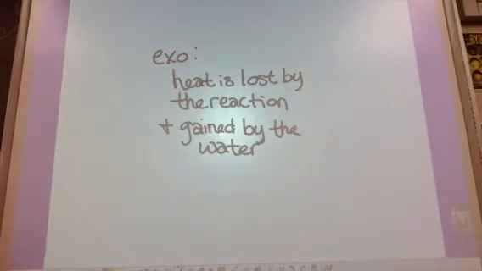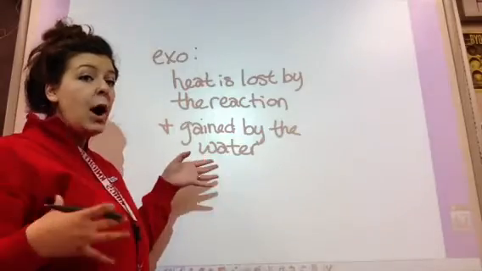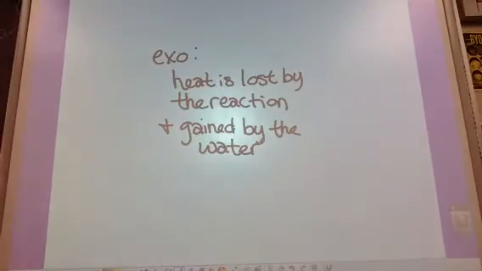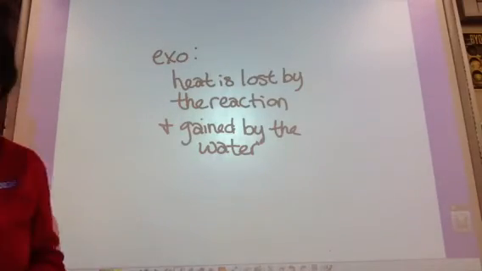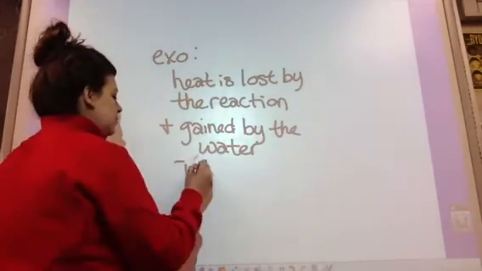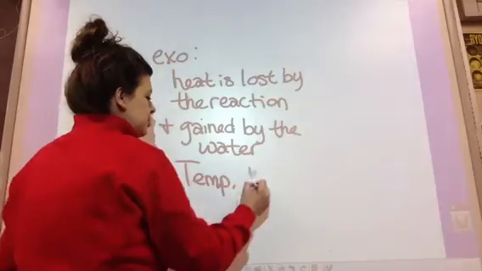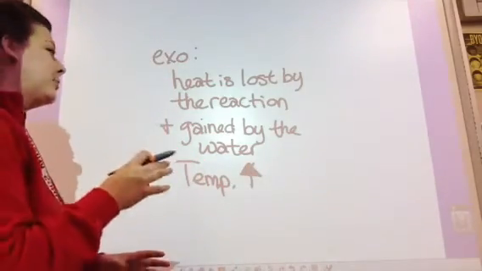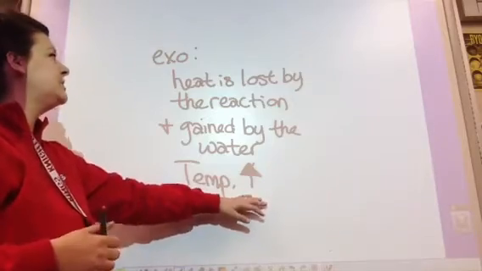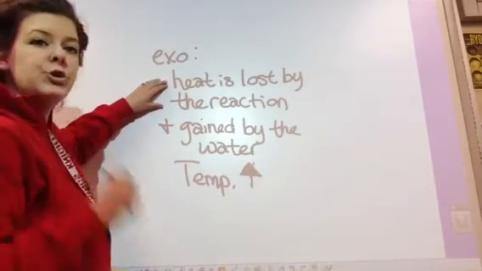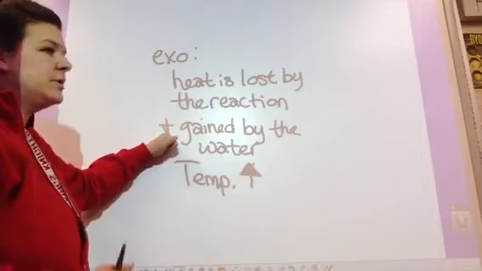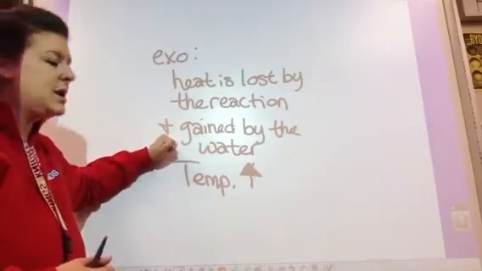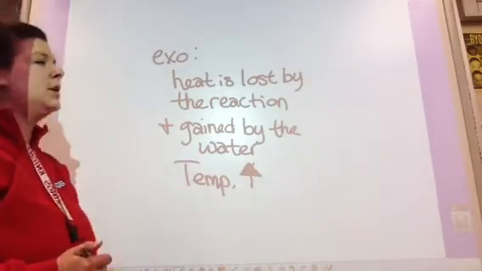So heat is lost by the reaction and it's gained by the water. If the water is gaining that energy, what do you think is going to happen to the temperature? That temperature is going to increase. That temperature is going to go up. So if I look at that thermometer in my calorimeter and I see that the temperature is increasing, I know that that reaction is losing heat and the water, the surroundings, is gaining that energy, and that's what's making my temperature increase.